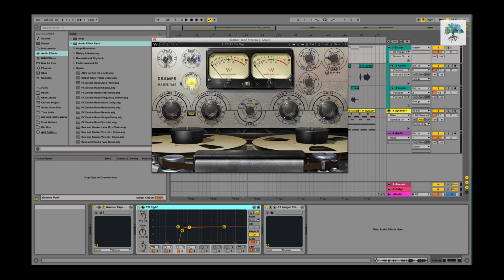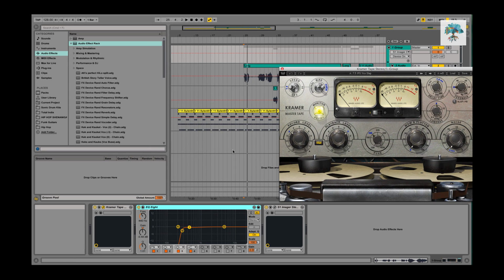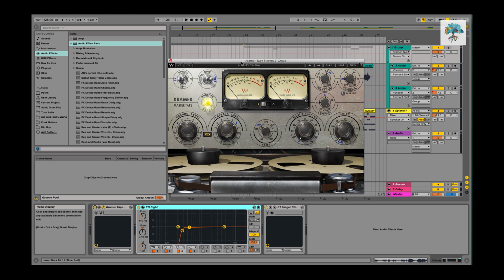It's basically based off the tape plugin from Abbey Road Studio. I think, I'm not sure. The one in London, I think it's Abbey Road's. It's a tape emulation machine, and it really softened up the vocals and warmed them up. I'll turn it off, and then you can hear. It adds warmth and depth to the sound. Again, it's really subtle, but to me, I felt like it made a huge difference, especially in the mix.